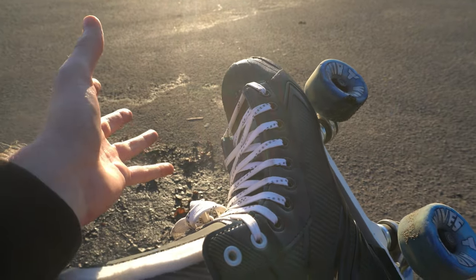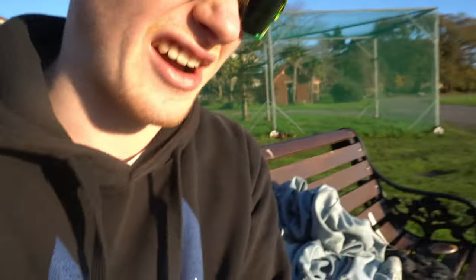The laces that come with the skates are nice as well. I was going to change them, but I don't actually see a need to. They haven't fallen off, they haven't snapped, they haven't frayed, which is really good because sometimes when you buy laces with skates the laces are usually quite bad. The laces that came with my Seba Highlight Carbons are quite bad, but the laces that have come with these Bauer XLPs are really good.